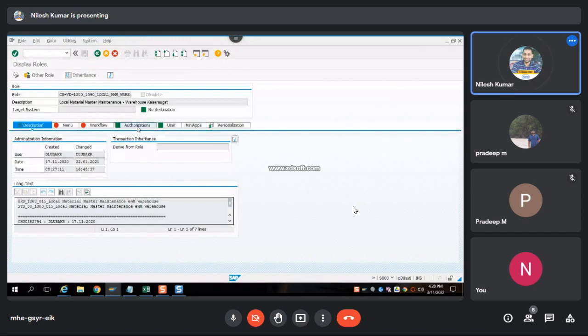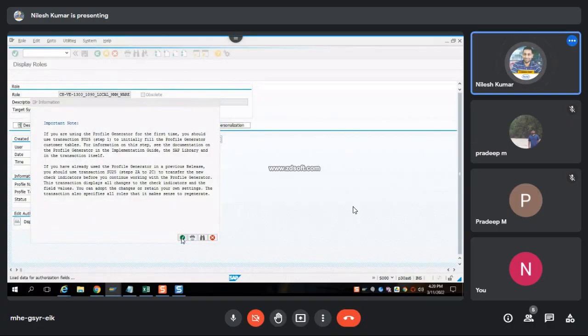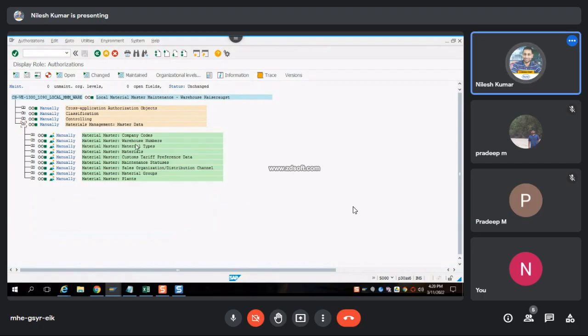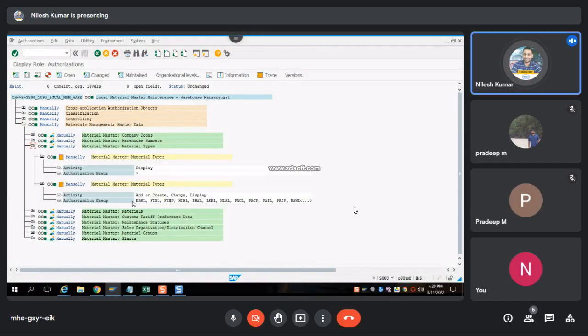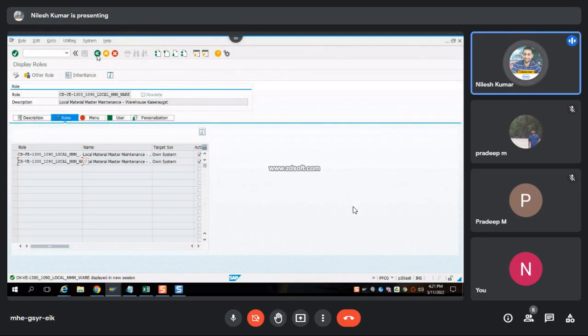If you have to maintain some transaction in a role, we go for V. Here you can see material master. So if any company code, any transaction or any authorization group is required, we go for V.